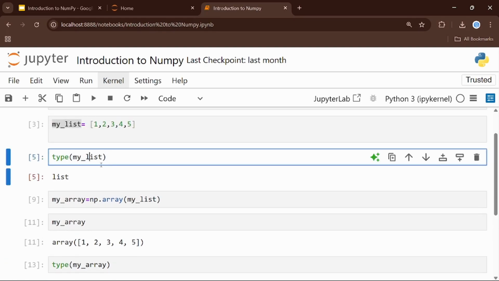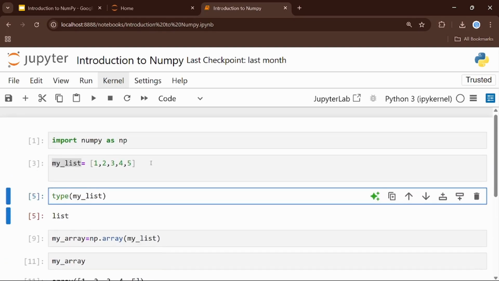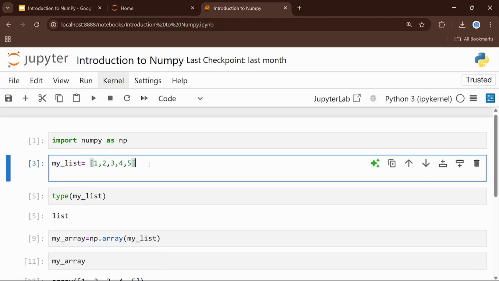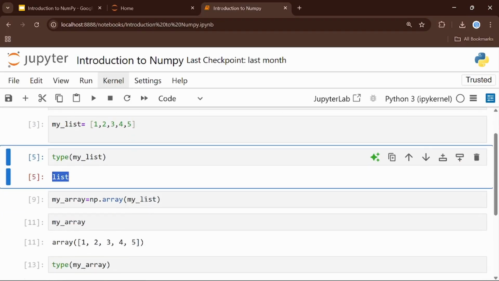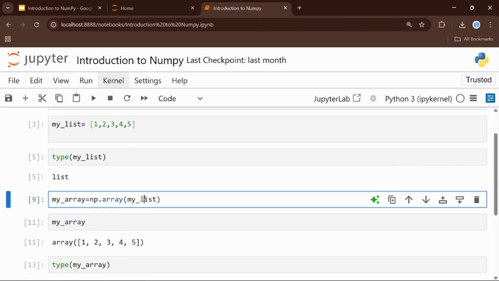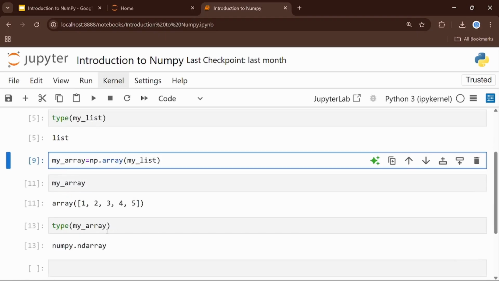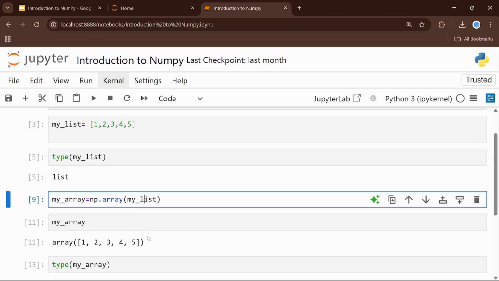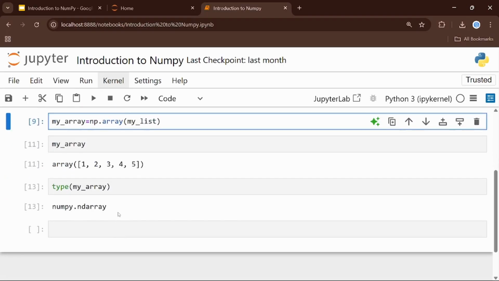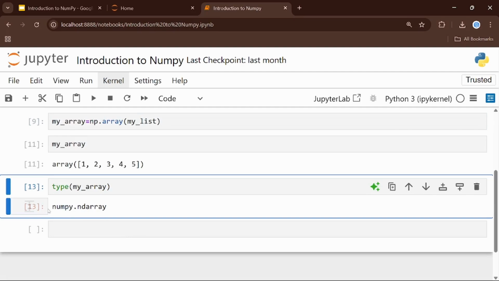If you check, we are using the same data which we created first, in the first cell or second cell. Here we created one list and checked the data type. At that time it showed list, but as we are using the NumPy array and converting that list into NumPy format, it changes the data type, and even the way the data is presented has changed. Now this is our converted data type, the NumPy n-dimensional array. So this is how we can create a simple n-dimensional array, or we can say a NumPy array is like a grid of numbers.